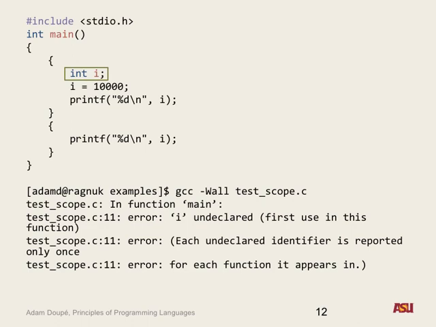Cool, so where is this I valid? Those three lines. Yeah, just these three lines. And so when we see this I, now we need to go in the reverse. We see this I and we map it to this declaration. And we see this I, we map it to this declaration. When we see this I, there's no declaration to map it to. So that is, at the basic level for a language like C and Java, what happens when you get an undeclared identifier. It saw an ID, it tried to map it to a declaration, and it couldn't. So that's the problem here. Fun stuff.